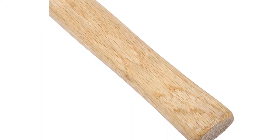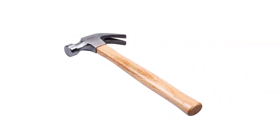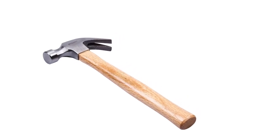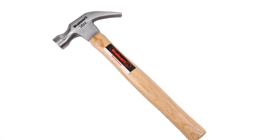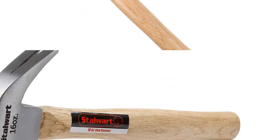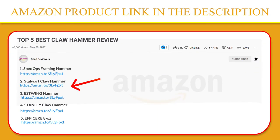This reduces user fatigue and the chance of injury from repetitive motion and vibration. The hammer face is smooth so it won't mar surfaces when struck. The rear of the head features a deep curved claw that gives you plenty of leverage for removing nails. Weighing just 16 ounces, it's a great basic hammer for new homeowners and professionals alike. Click the link in the video description for a better price and original product.